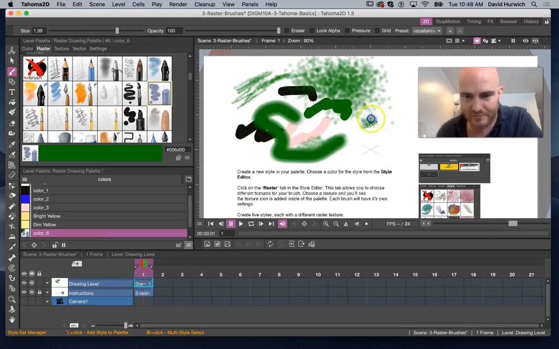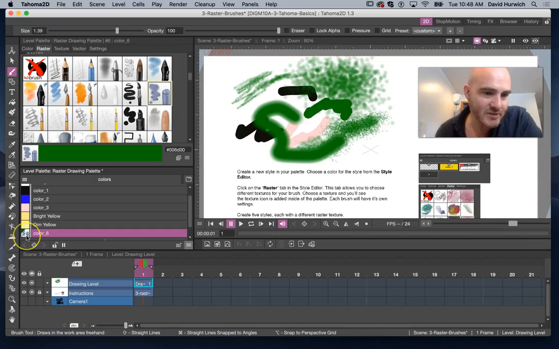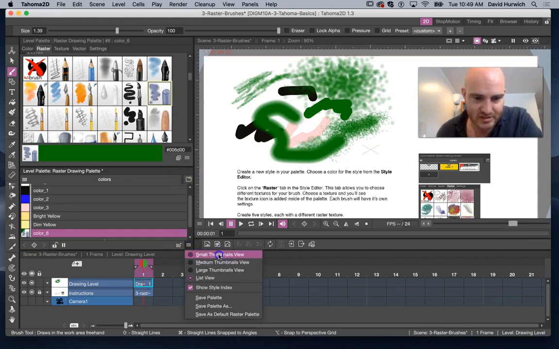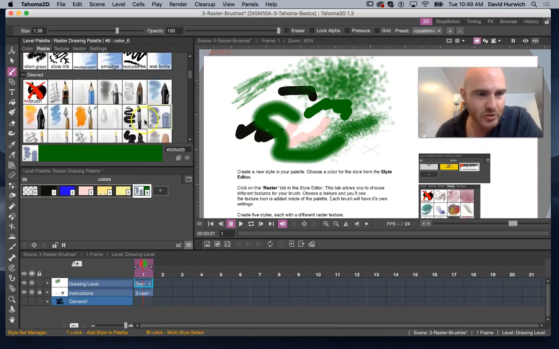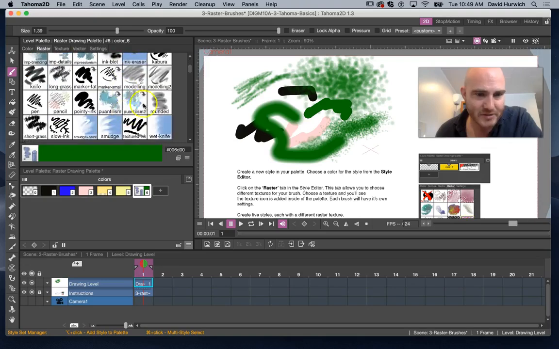Yeah, chalk. And you can see even here in the palette, it has the color in the upper part. It might be better to see it in the thumbnails here. You can see the color, but also a little indication that this is using a texture applied to it. So you can go through and try different styles here.